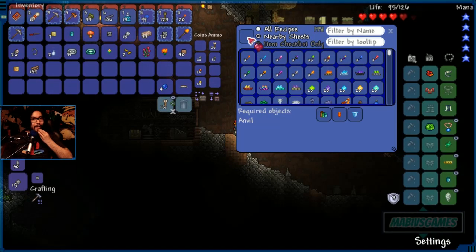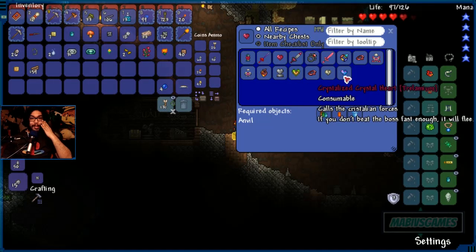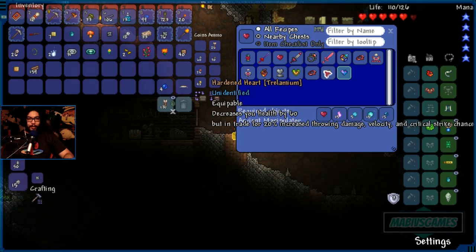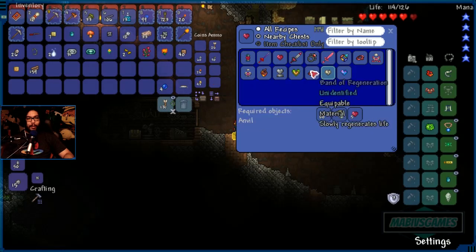That's really good. Let's see. Oh, we can make a lot of stuff. What's that? Crystallized heart from Trelamium. Consumable. Causes the Crystallian forces. If you don't beat this boss fast enough, it will flee. Ancient manipulator. Dang, that's not going to be for another 100 episodes. Feels bad. Hardened heart. There's a lot of cool stuff, man.